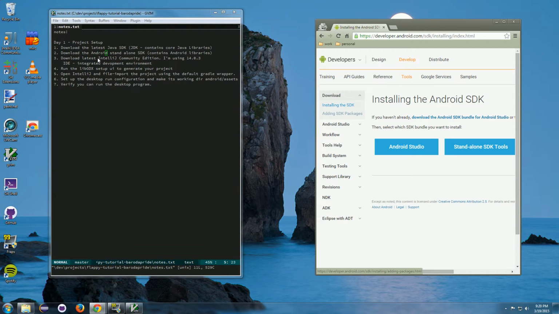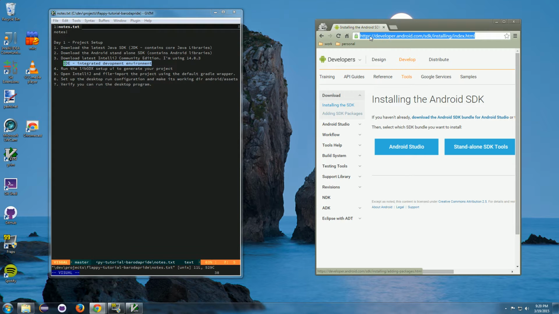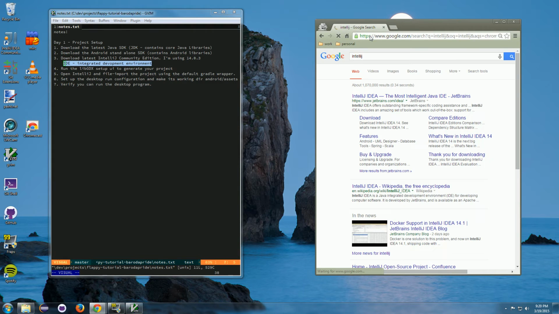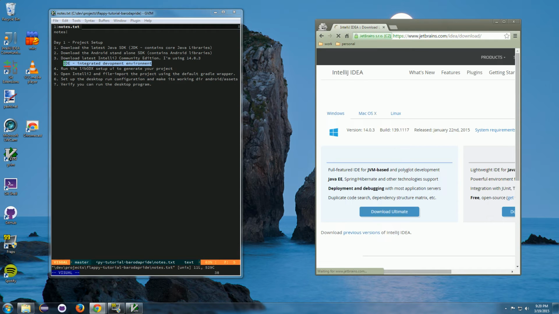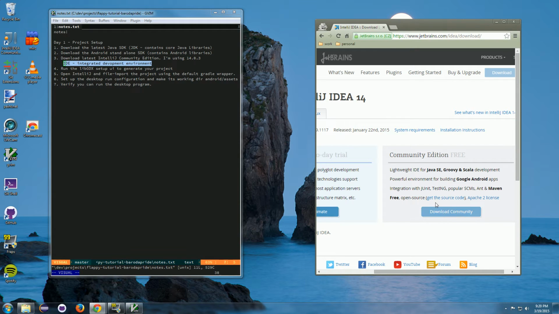And next thing we're going to do is get IntelliJ, which is an IDE, and that stands for Integrated Development Environment. Basically, it's just a place where you can store and hold all your source files and assets for your game, and gives you one place to work from. So go ahead and download that. I'll search for it here, IntelliJ download. I'm using the latest one. You can get this Community Edition. It's the free version. The one I have is 14.0.3. I think that's the latest one. If you download here, you'll get that.